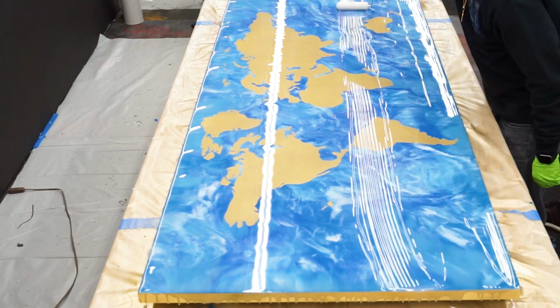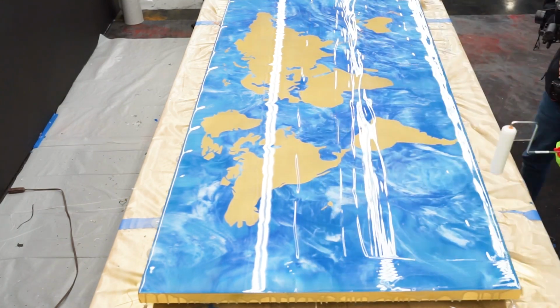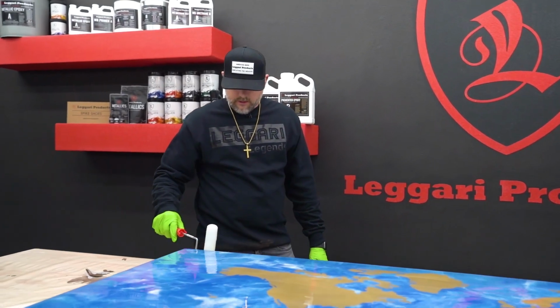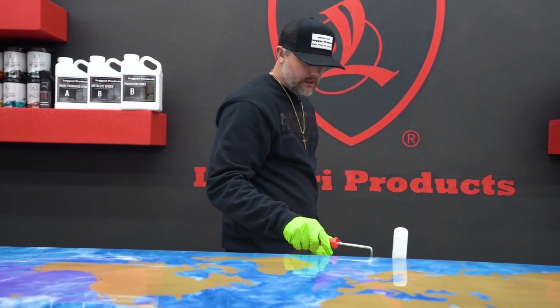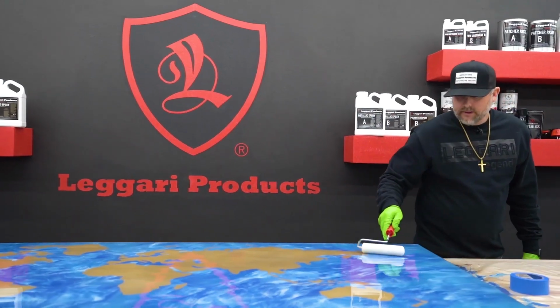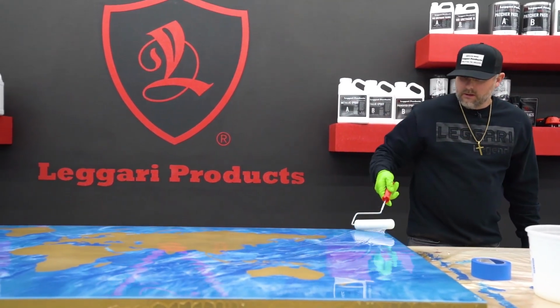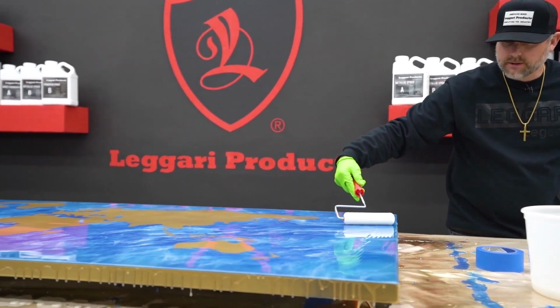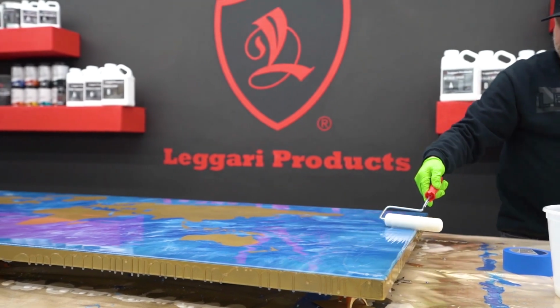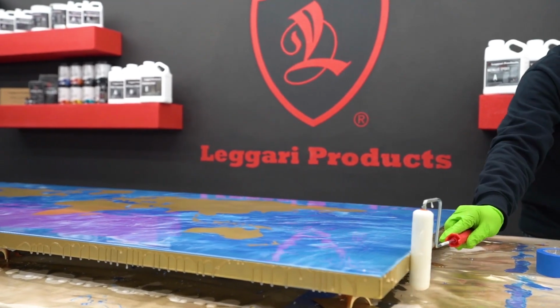All right, so got a good, nice thick coat on the top. Now I'm gonna start just rolling it all on my edges. That way it'll kind of flow over nice and evenly and coat the edges good. If I need to roll a little to get on the edge, I can. Or I can just kind of push some over that edge and then roll it out.